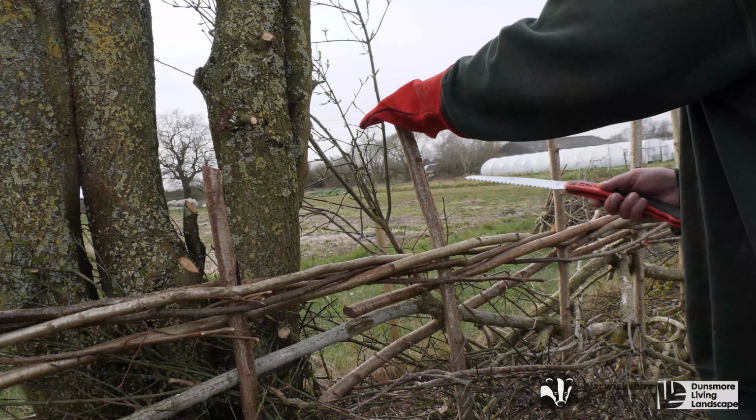As you feel the tension come off the pleacher, you'll start to get a feel for whether the pleacher is ready to be laid over or not. Some experienced hedge layers can tell this from sound alone. To an experienced hedge layer, this is a positive sound, and one that tells them the stem has been laid correctly.